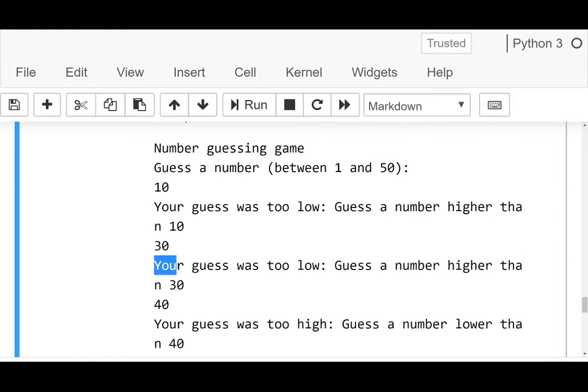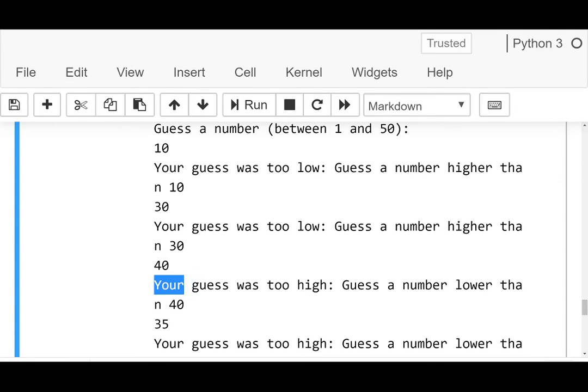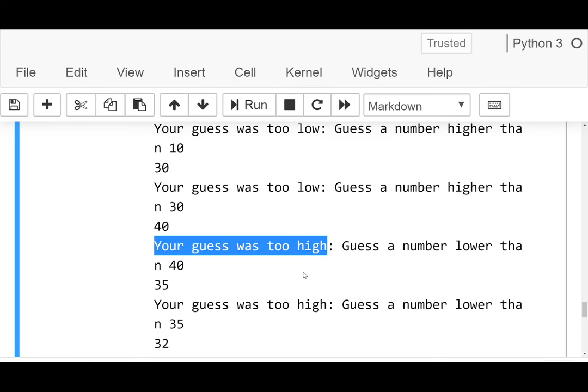Then the program also gives a prompt, still too low. Then the user will enter a larger number, 14. Then the computer gives another prompt: the guess was too high.